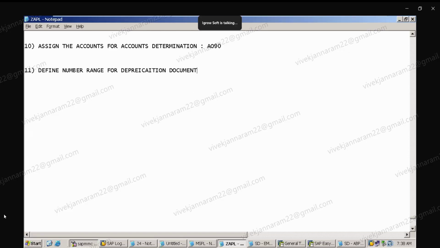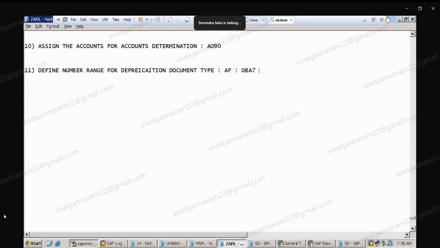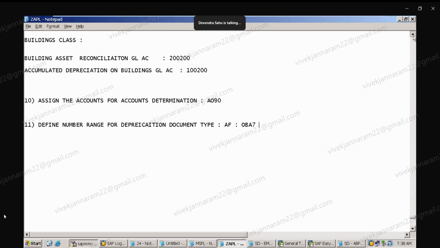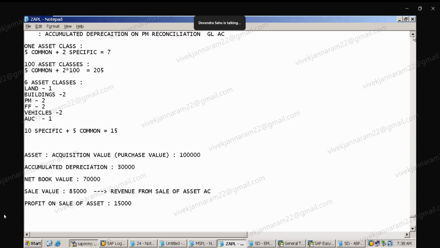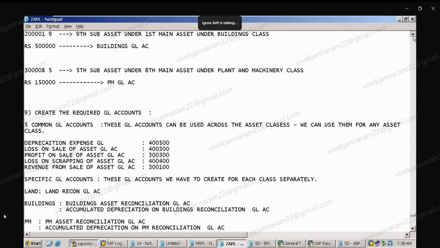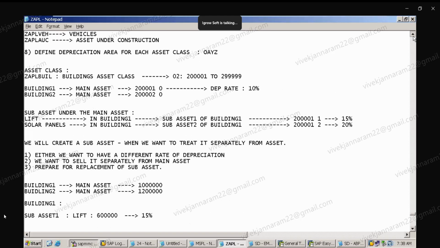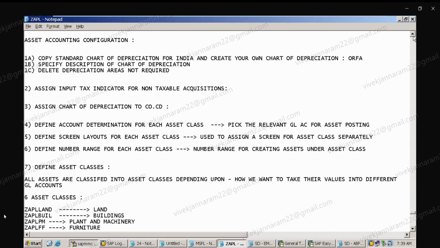Depreciation document type AF. The T code is OBS7. You know that. Sir, once show the note, asset accounting starting from the 11th point, we are practicing today. Yeah, starting I think it's from here, no?